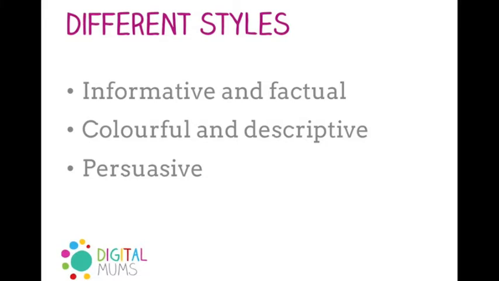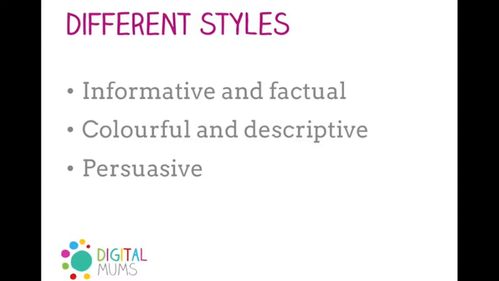The next level up is much more descriptive language, very colourful. This is the kind of style of writing you would find more in novels, and if you were reading a feature or a piece in a magazine, that would also tend to be more colourful and descriptive. And then there's very persuasive text, which is pretty much only ever done in a marketing way. It's very much trying to persuade people of the value of something.